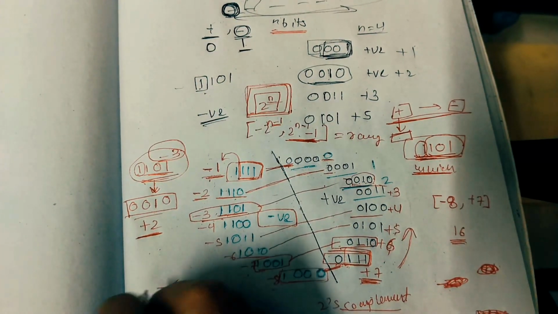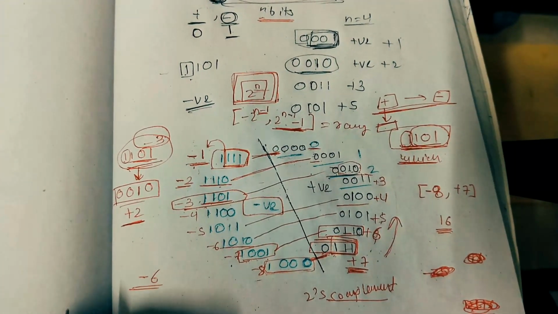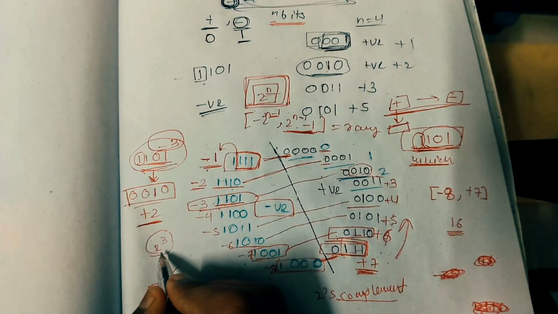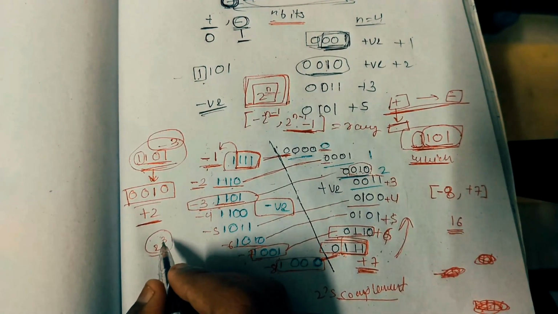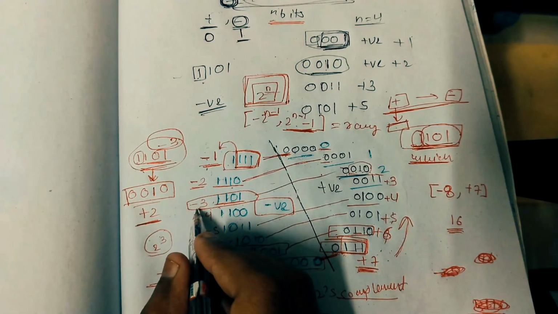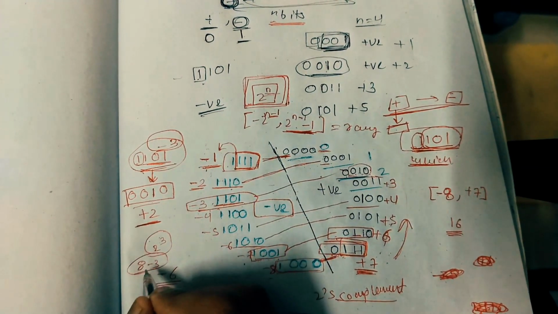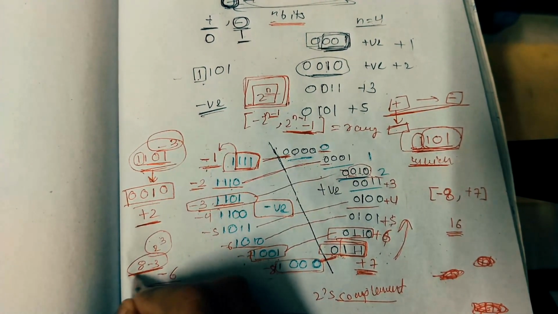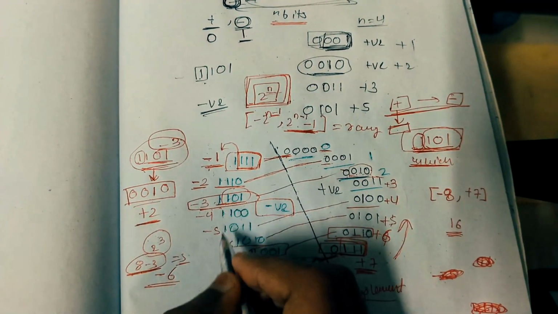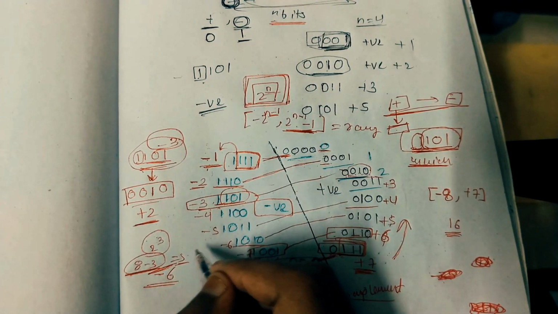Okay. Now there is one more little trick that you can use. Take 2 to the power n minus 1. Here it is 2 to the power 3, that is 8. Now if you want to find the binary of, let's say, -3, you can subtract 8 minus 3. If you subtract 8 minus 3, it will give you 5. So you can see this is the binary of 5. So this way is also useful in converting it quickly.